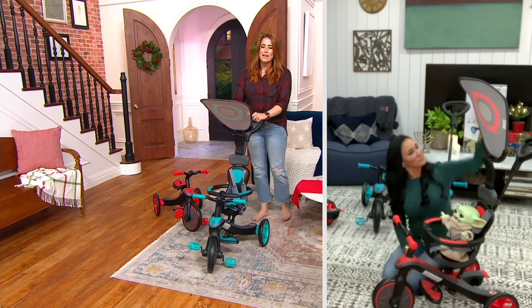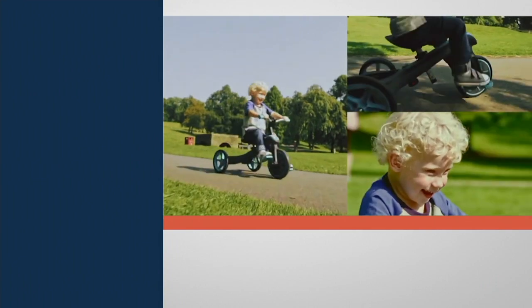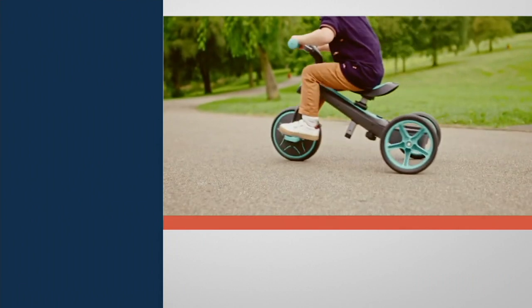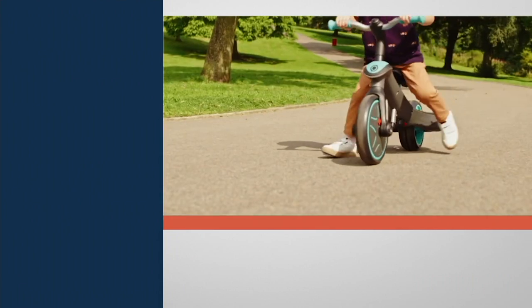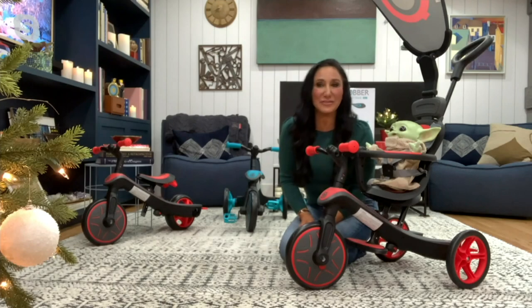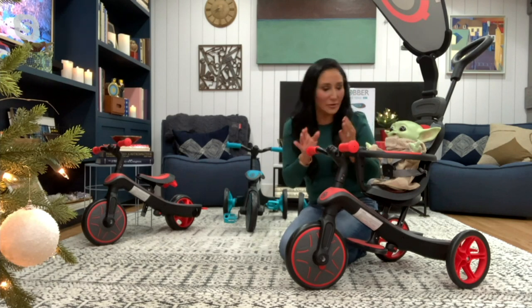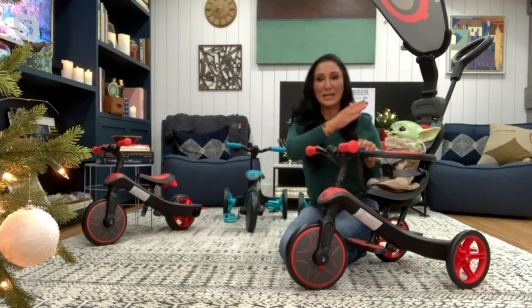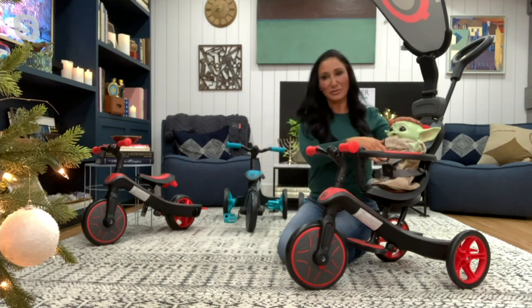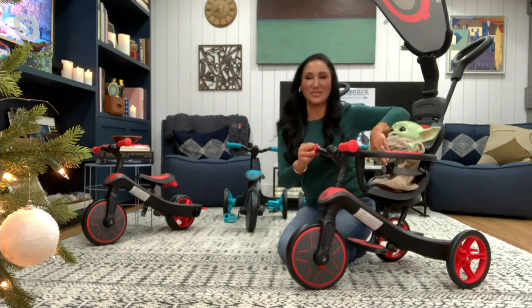But absolutely brilliant. I just can't believe that they could come up with a concept like this that feels sturdy, feels strong and secure from ages 10 months up to 5 years old. It's true. And my joy as a children's toy expert is to find products that are really high quality, but carry our children throughout the years. So this is an investment in the beginning, but when you think about something that could start your little one off at 10 months, this has the 5-point harness, which is amazing as a mom.